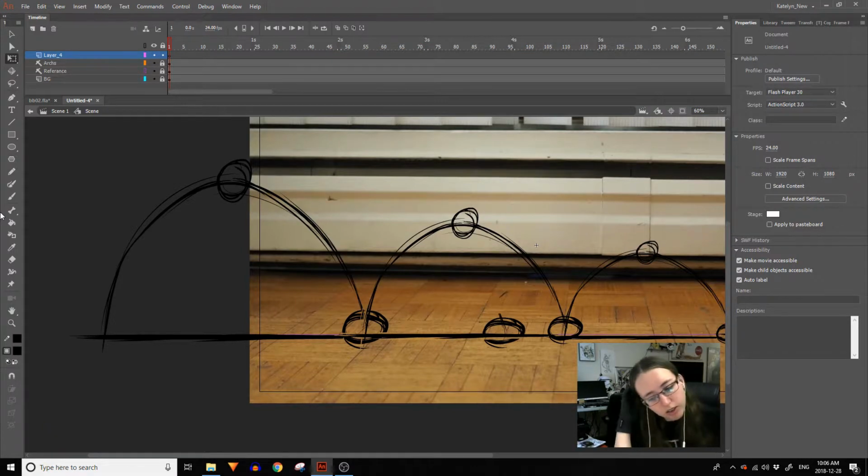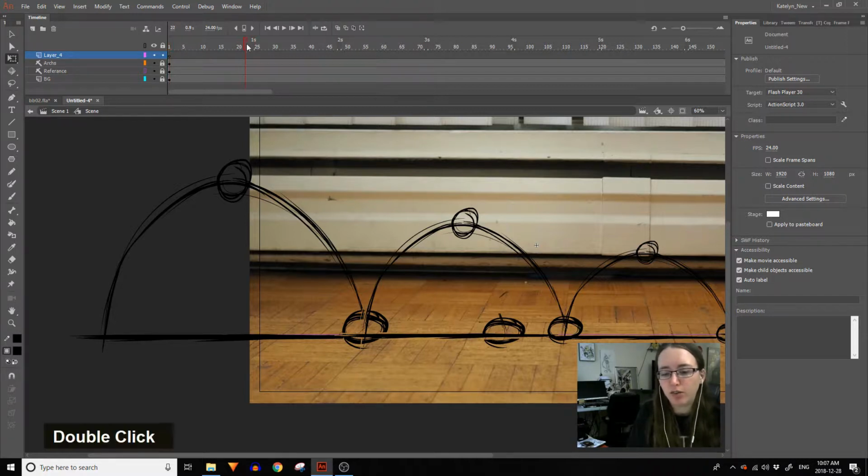And now let's quickly plan out a bounce or two. There's 2 things we need to think about. There's timing, which is how many seconds or how many frames it will take for each ball to bounce, which will need to decrease in time. How many frames will decrease as it bounces. And then there's spacing, which is where each drawing appears in relationship to each other on the stage.